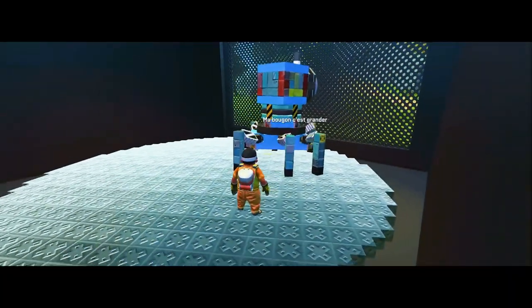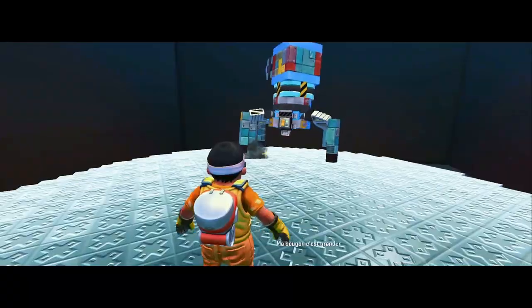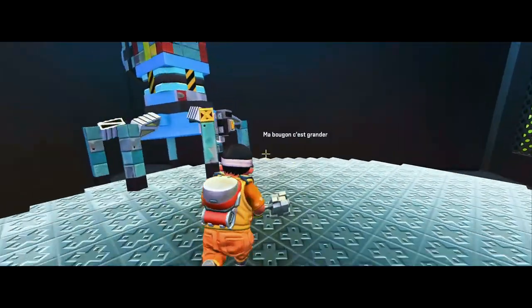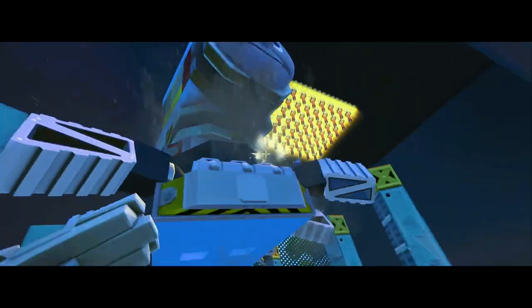Let's go. Oh no, it's spinning. I just see him walking around there. Is this kind of like a boss fight arena? That's what this is reminding me of. He's just facing the wrong way. Come on, face the right way.